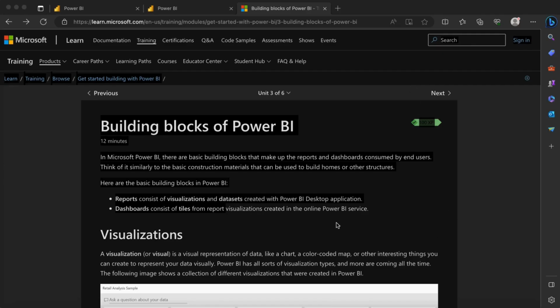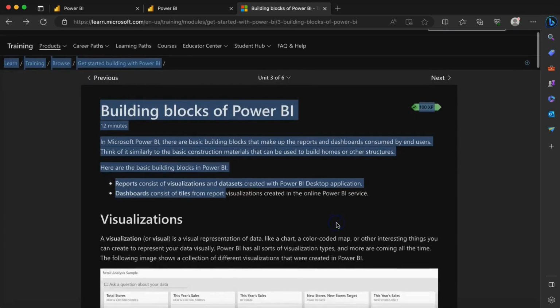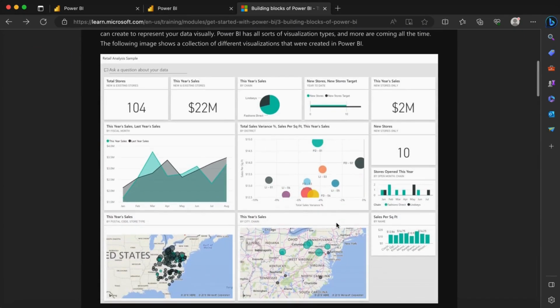Essentially, Power BI is nothing more than a way for you to showcase your data in a nice format. Imagine having millions of records. How can you show that to a leadership, to a CEO of a company? A CEO is not going to look into millions of records of data. Rather, a simple visualization will help them understand what exactly is going on with the data, which will help them to make good, business-driven decisions.